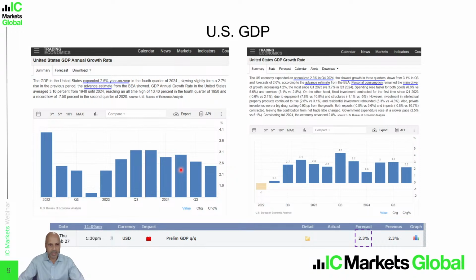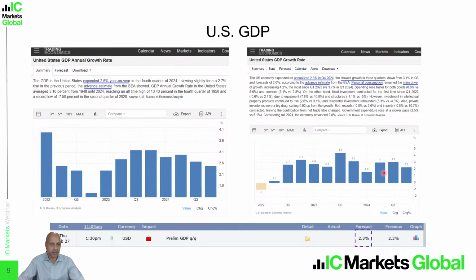After expanding as much as 3% in the second quarter of 2024, we've seen economic output moderate slightly lower. On a quarterly basis, the second and third quarters of 2024 show strong output. After moderating significantly lower in the first quarter of 2024, we've seen economic output jump in the second and third quarter.